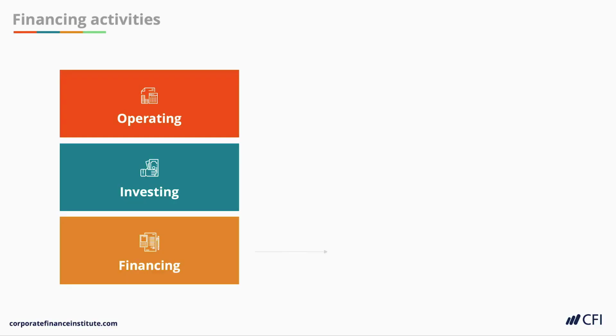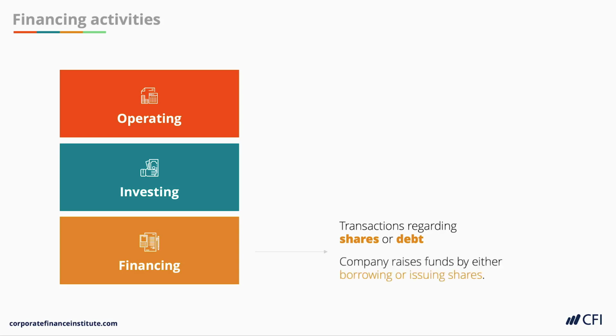Financing activities relate to transactions regarding shares or debt. Essentially, if the company doesn't have enough cash generated through its operating activities to finance its investing activities, then it may be required to raise funds. A company raises funds either by borrowing or by issuing shares. To the extent that a company has excess cash, it may choose to pay down debt more quickly or repurchase its shares.